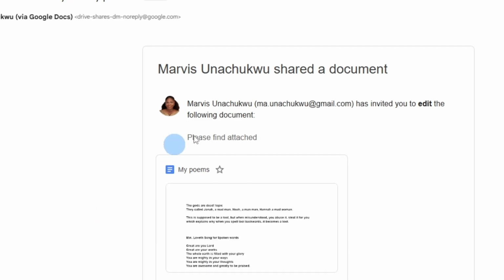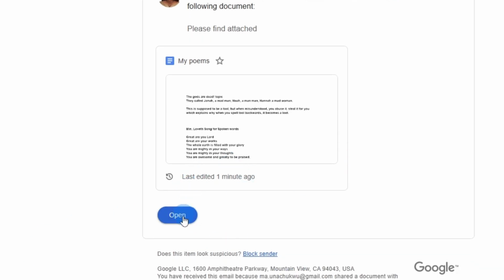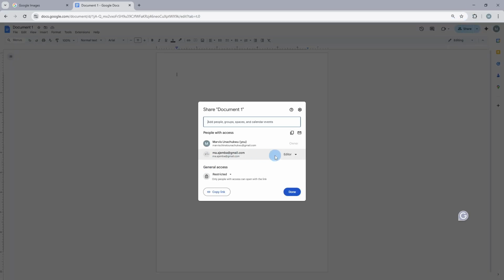Now, here's what it looks like when somebody emails you that they've shared a document with you, or if you're sharing a document, here's what the email sent to the person you're sharing it with will look like. If you want to open the document that they sent you, just scroll down and click on the blue button right here, and it will take you to the shared document. Now, as you can see, if we go up here, it says shared with one person. And if I click on it, I can see who it's shared with. It's shared with this person right here, and it's myself.